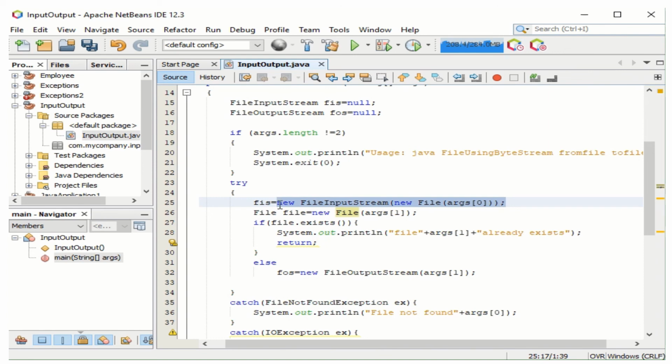So actually, by this, what we do is that's an object, right, that gets the input from the user, right?